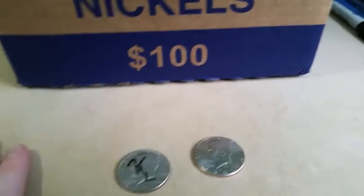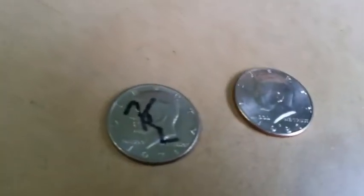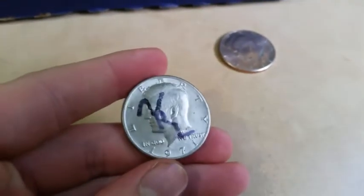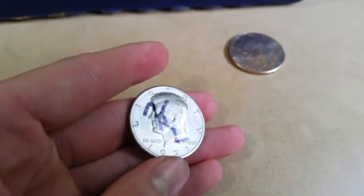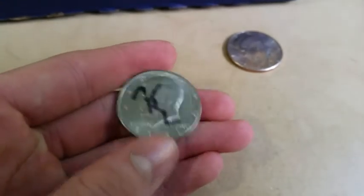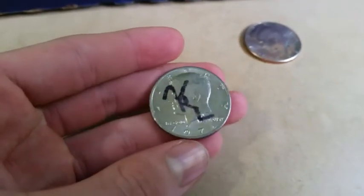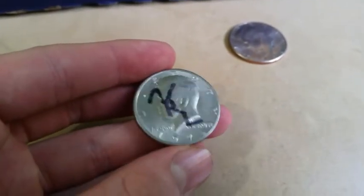But first, I want to show you these half dollars I found in a box yesterday. Didn't find any silver, so I didn't make a video. First one I found is a 1987 NIFC - only about the fourth one I've found. Pretty cool. Then this other one - my brother wrote on it, those are his initials, about a month ago. Then I find this in a box of half dollars. I asked him, and he confirmed that is one of them. That was pretty cool - it made its way back home.